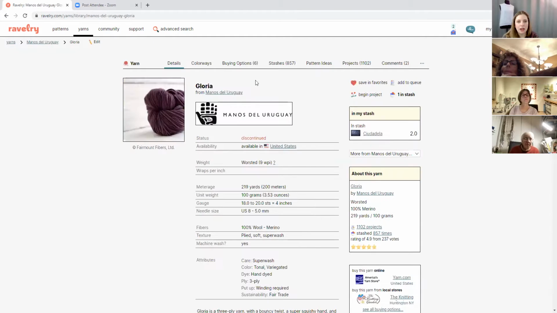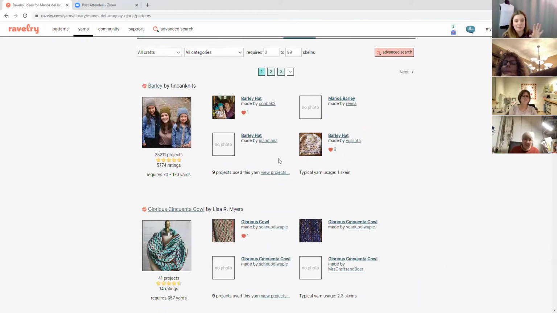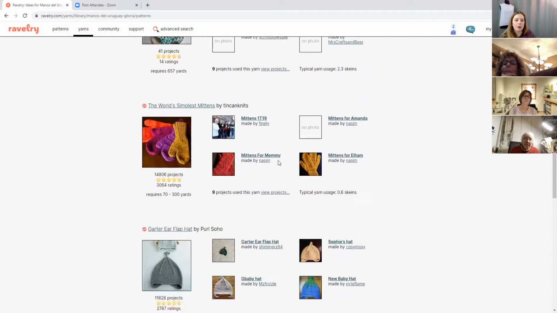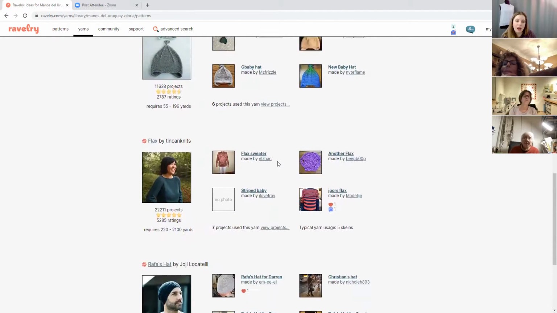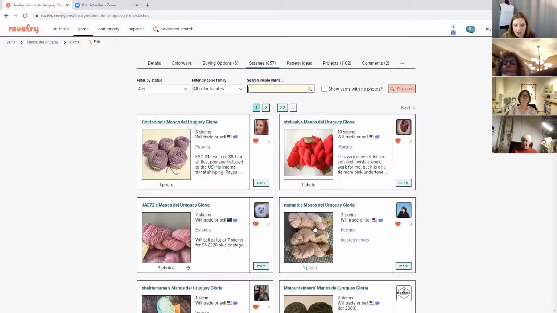I'm going to click on that. All up here, that's the yarn that's in my stash, but here's the main page for this yarn. And if I go to pattern ideas, patterns that are sort of approved or have been knit many times in this exact yarn are going to pop up right here. So if you have a yarn at home and you don't know what you want to do with it, put it up in your stash or search it under yarns right up here, and you can find pattern ideas. You can see what colors other people have in their stash that they've photographed, which is kind of fun to look at. Another thing I like to do here, so let's say, what color is this? Petunia.